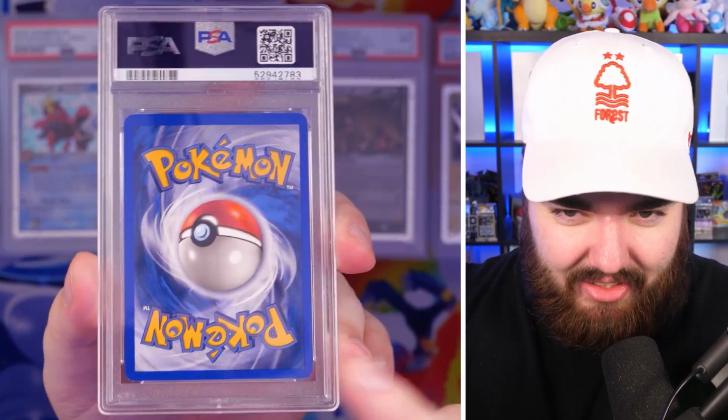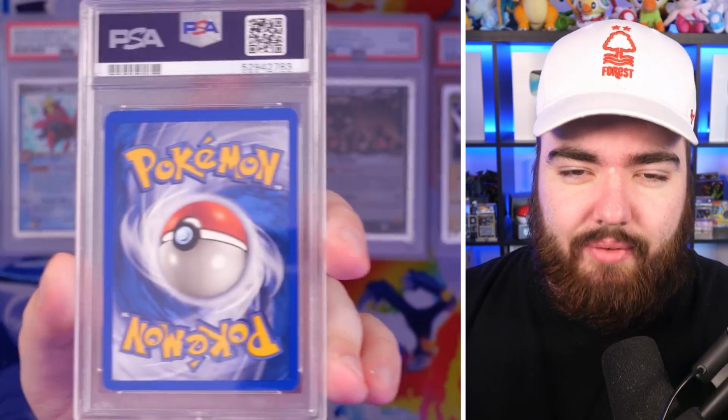This guy had the best collection of EX cards I've ever seen because he used to play with them in decks. I think he got like second in a championship somewhere. I'm not joking, right? He had like 32 Mew EX cards because that was a meta card in the deck, and he had 4 of them, I think, in each deck. So he made loads of decks to battle with his friends, and it might have been 32 or some sort of number divisible by 4. It was crazy.